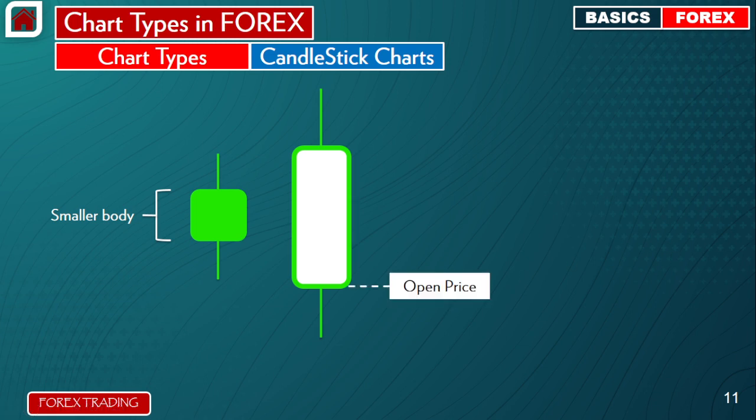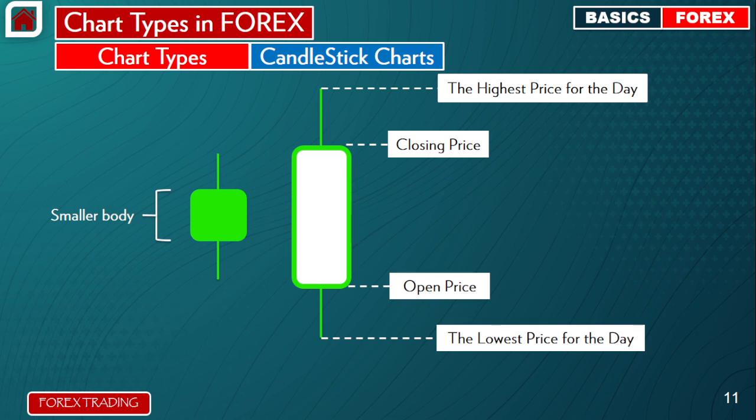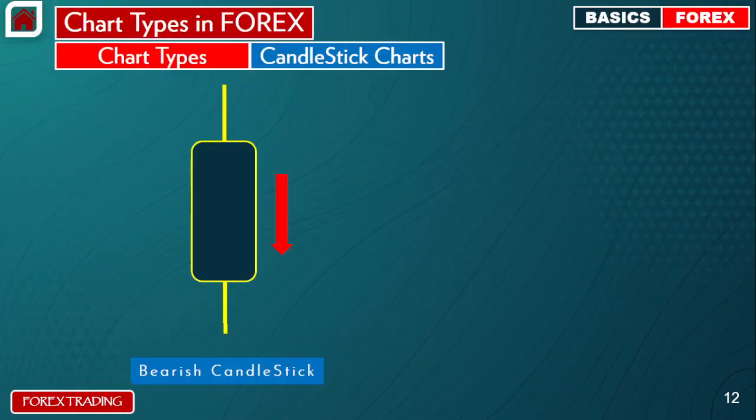So in this case, for candlestick charts or candlestick candles, we have the open price, here it closes, the closing price, and this wick or the shadow that's going upward, the maximum it goes, tells us the highest price for the day. And then on the bottom we have another shadow or wick, and it tells us the lowest price for that day. So this is the anatomy of the candlestick chart or candlestick bar.